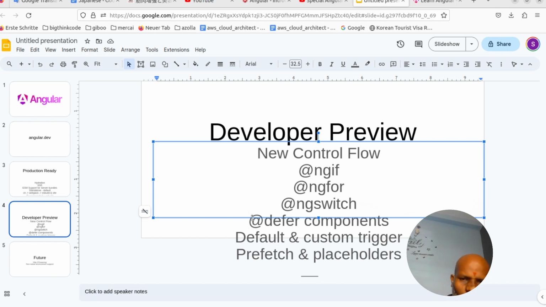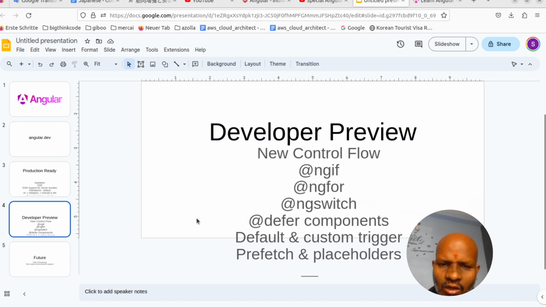We know lazy loading already, where we defer the loading of the bundle based on the URL, the route. But here, within a component, if you have multiple components, you can defer a component by loading it later, so that you save some time. That was a nice feature, and it is in developer preview.